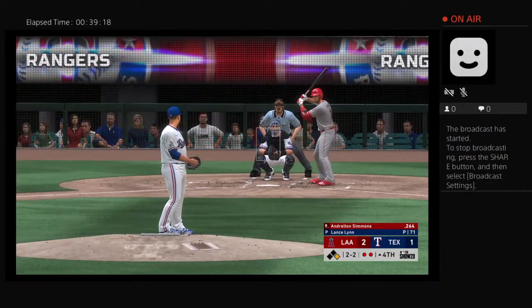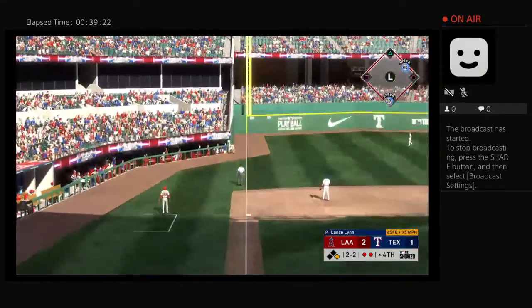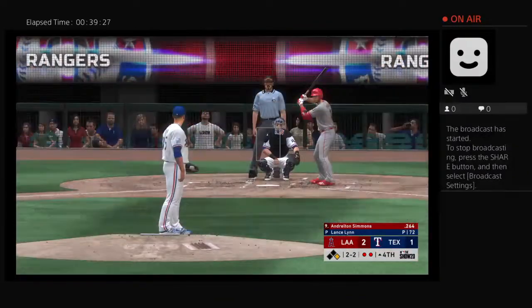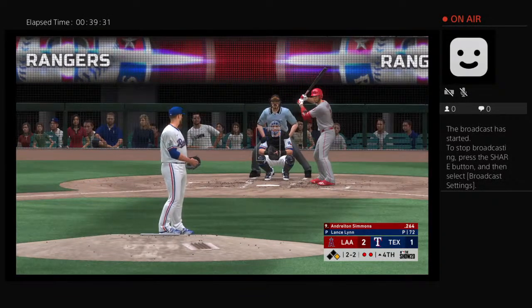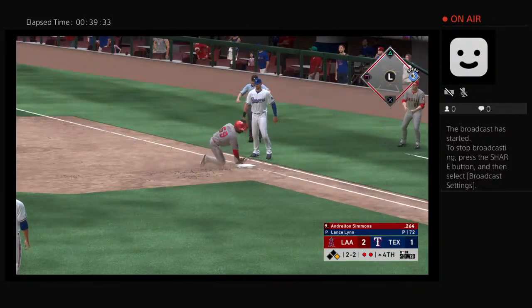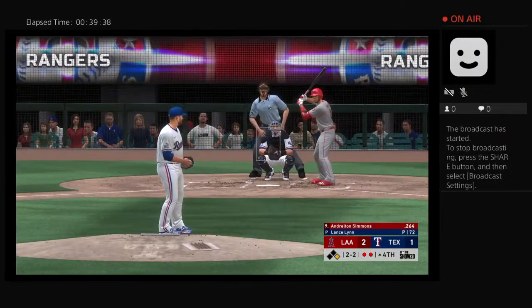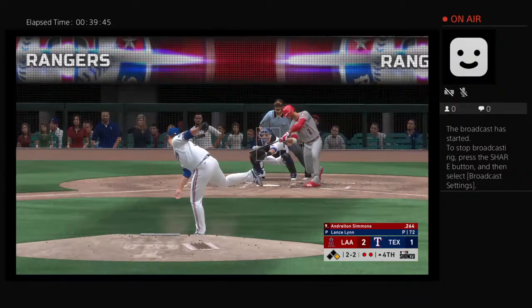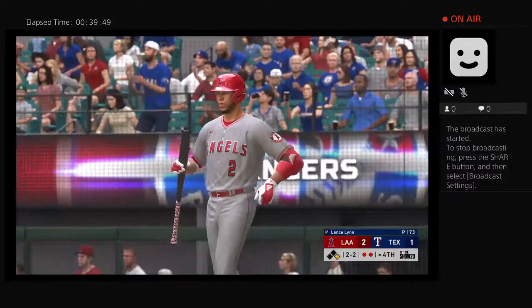Now a move over to first. 2 runs, 5 hits, and no errors to this point for the Angels. Grounded weakly down the line toward third, but this is going to be a foul ball as that keeps things at 2-2. He waits. Now the pitch. Good spot for an RBI. Put the ball in play with the runner in motion. He could score all the way from first.